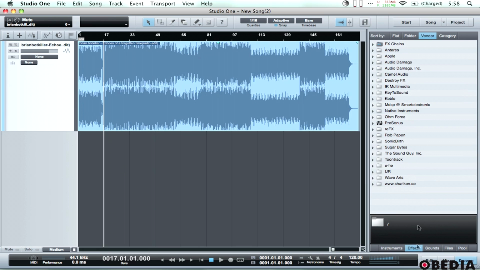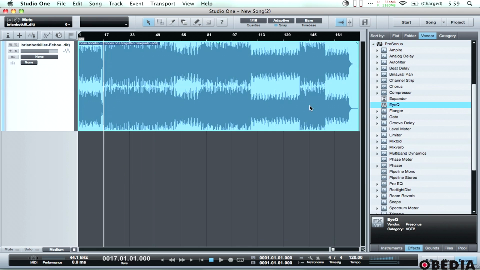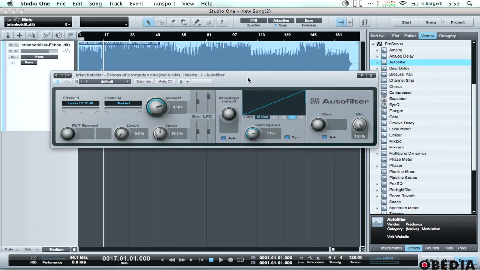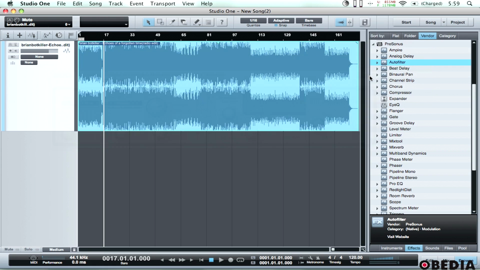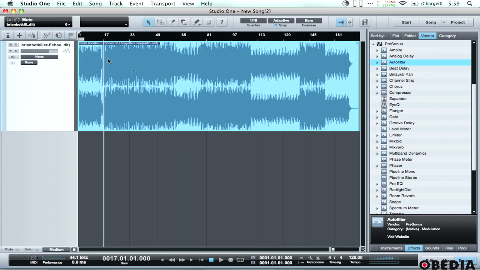And of course, this is where you can add effects to the track that you're working on. They're very quick and easy to add. You can just click and drag and drop. And this opens up the dialog interface for the plugin that you're working with at the time. And so this makes it, again, very easy to access the plugin controls for this specific track.